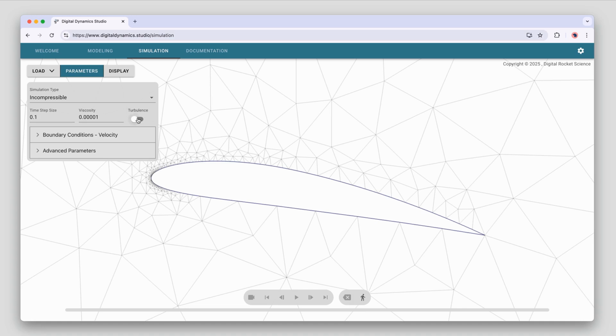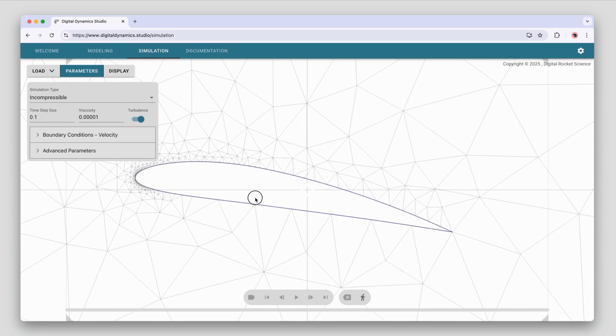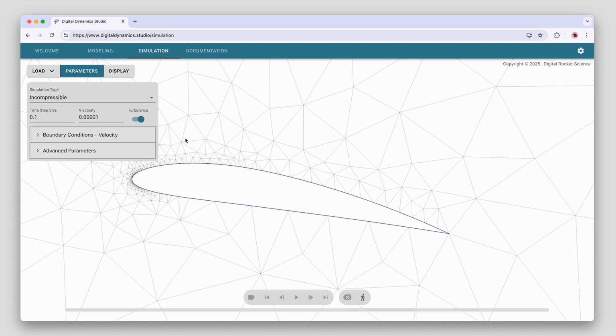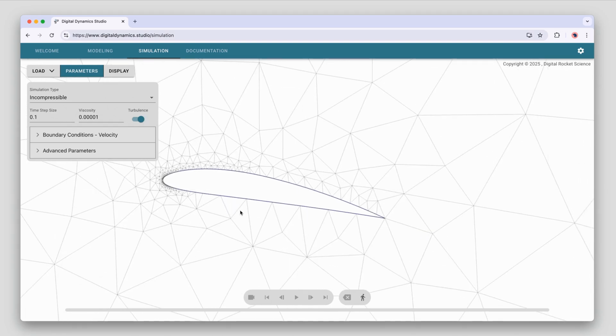So for high Reynolds numbers, we're going to turn on the turbulence model, which is basically required. It's a very simple turbulence model. It's a large eddy turbulence model, an LES model, which is fine for these kinds of flows that we're doing here. If you're at Boeing designing a real aircraft, you'd use a different turbulence model, but for our purposes here, to see what the flow looks like and do our analysis, this kind of turbulence model is just fine. So we'll turn that on for this higher Reynolds number simulation.